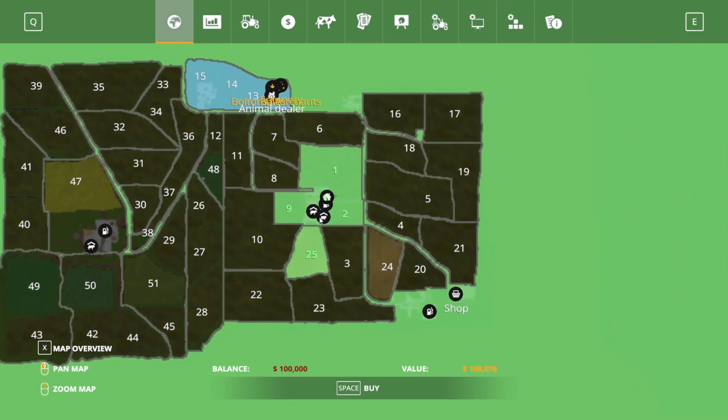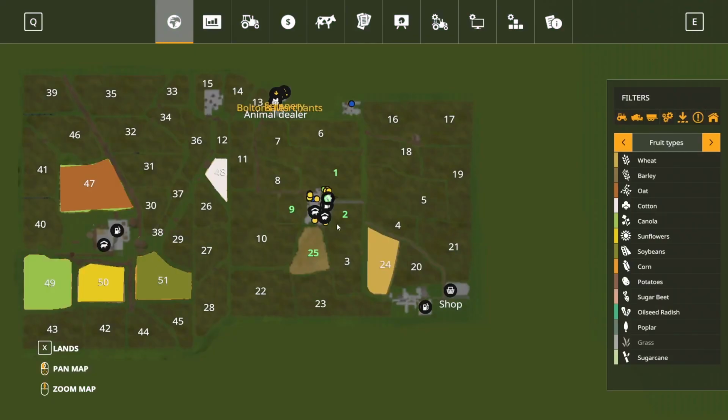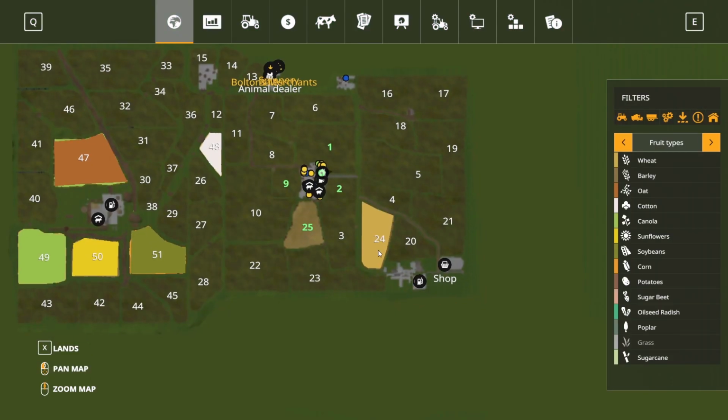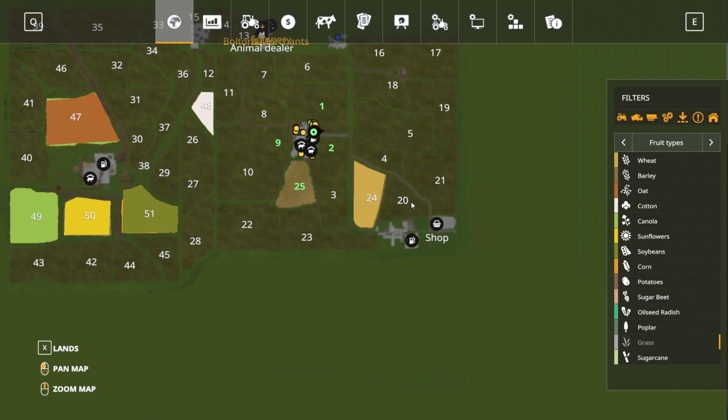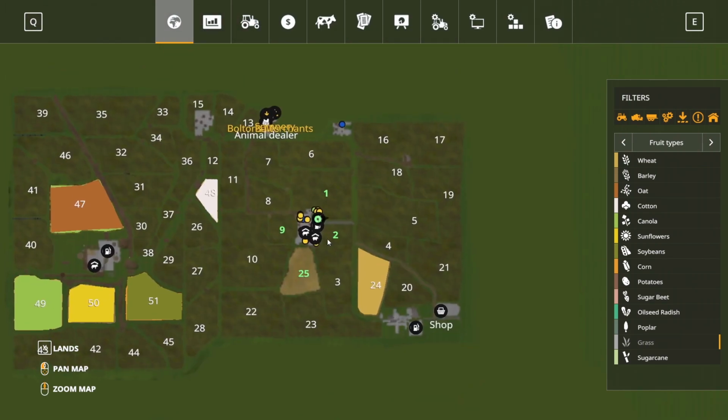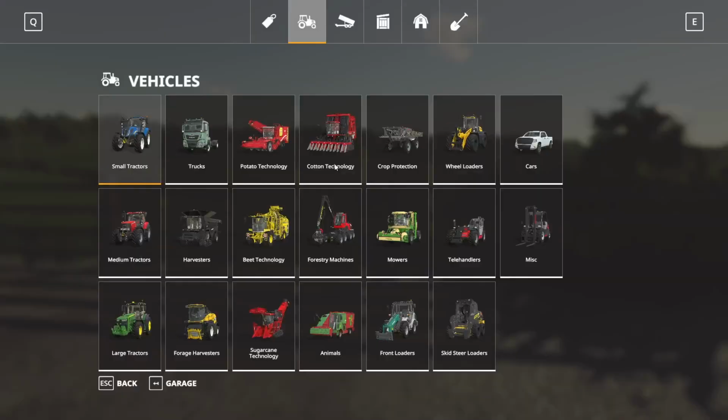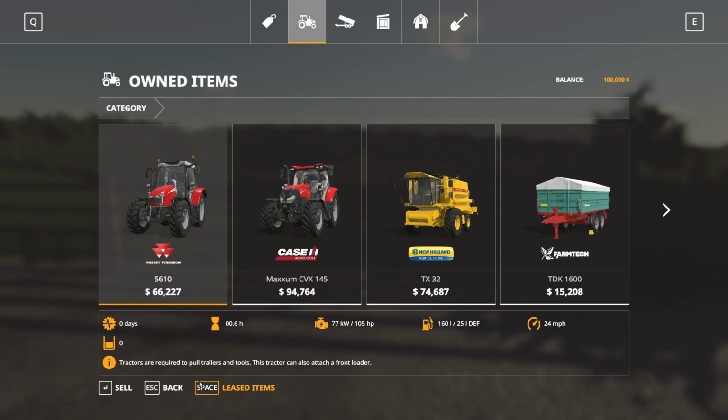So there's sheep and cows here and cows over here, so we'll take a look at those when we get there. Is there just nothing on those fields? Those are all grass fields. Copy that. Okay. I mean, we're probably not even going to drive around on this map. It's not going to take us too long. We do have a trailer up there for some reason, but not going to take us too long to go through this map. It's fairly small. We go in the garage here.